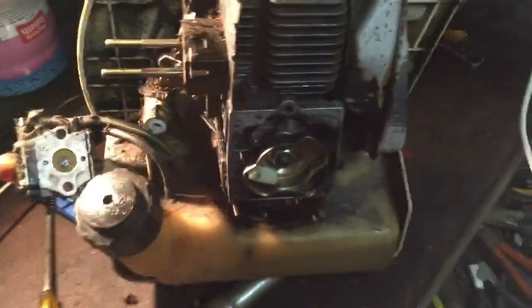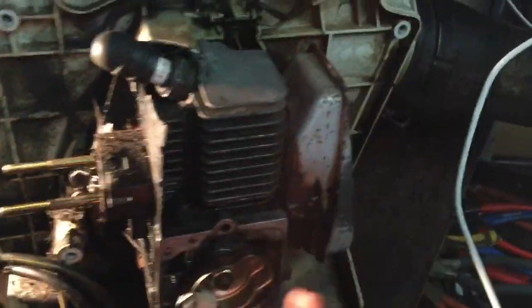So yeah, I think probably it is just that spark arrestor I showed you, which I don't know where I've put now.